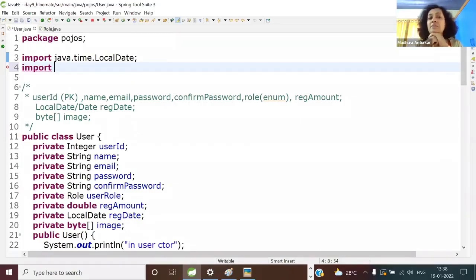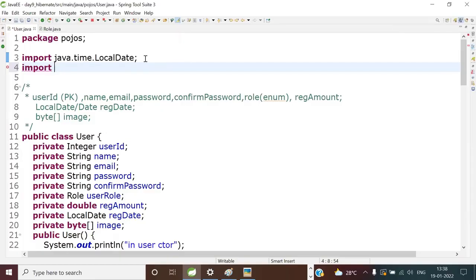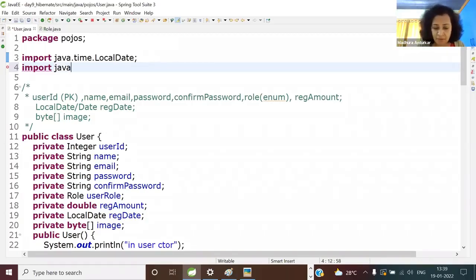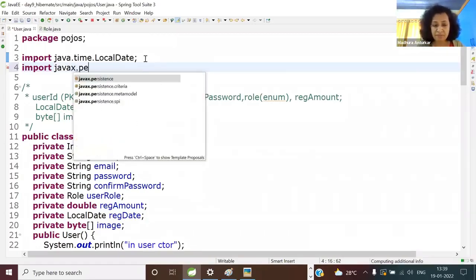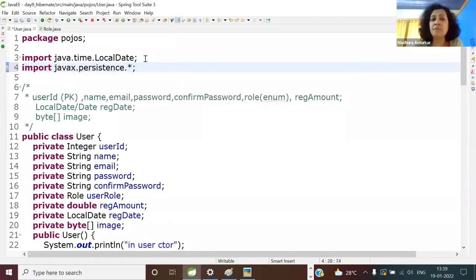So listen to my next question. If you import the annotations from org.hibernate.annotations, is it Hibernate specific or Hibernate independent? Easy question. Hibernate specific. So as much as possible, we will use all JPA annotations, so that tomorrow, even if you change the persistence provider from Hibernate to Kodo or iBatis, not even a single word will change. Okay, so import the JPA package you have in J2EE, javax.persistence. So all JPA annotations we are going to pick up.